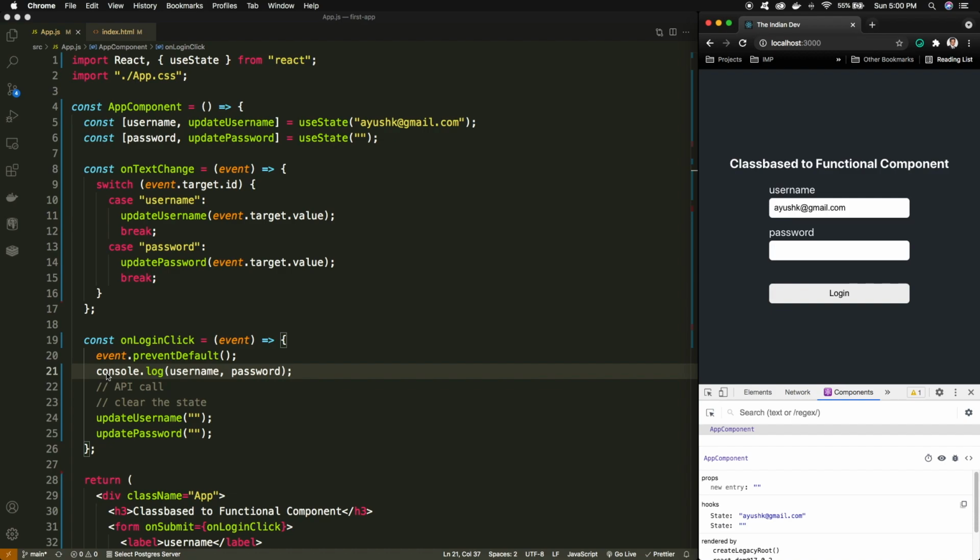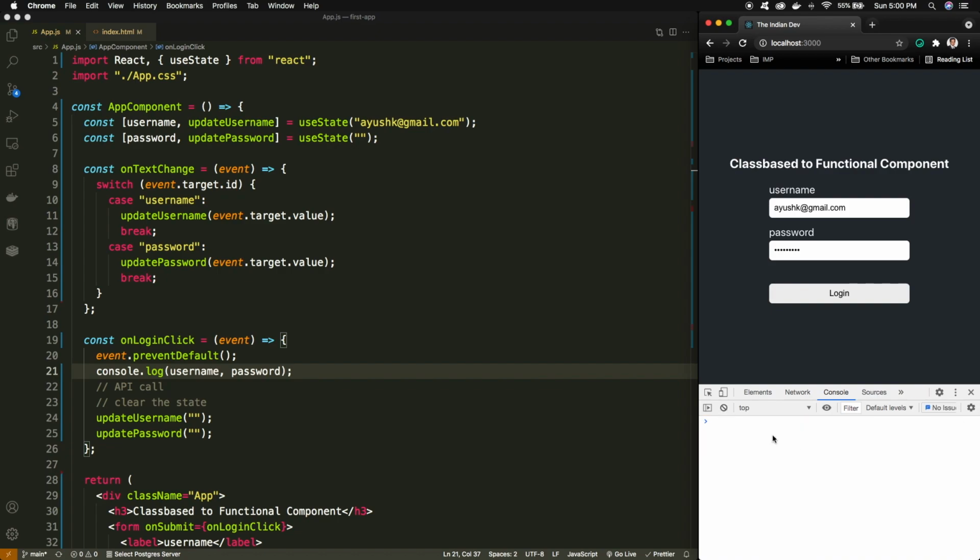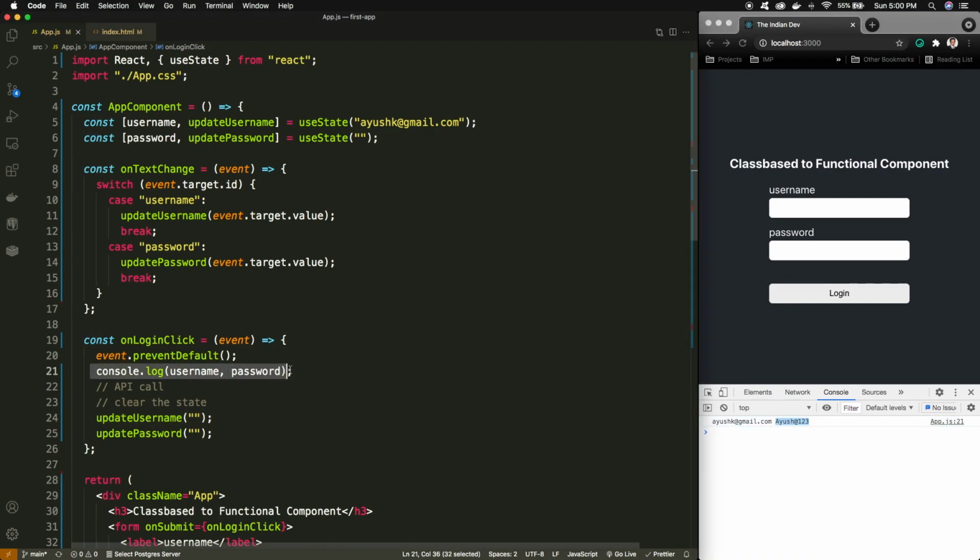If you haven't watched that video about what two-way binding is, then you can go and watch that video now. I will simply write it here: useState123, whatever the password is. Now we can go to the console and have a look whether this information is logging there or not, and after that it should be cleared. So I have clicked on login. You can see that my username and the password are visible in the logs as per my console log, and after that my state is updated and the data has been cleared out from the form. So yes, that's how we have achieved the transition from a class-based component to a functional component.